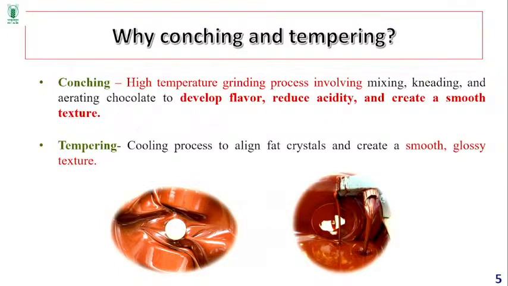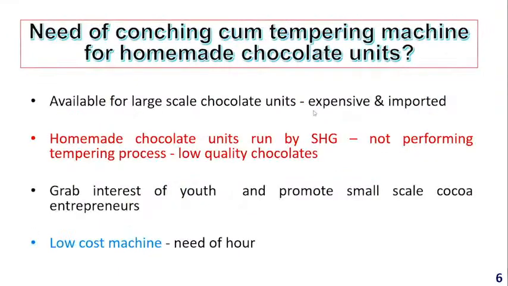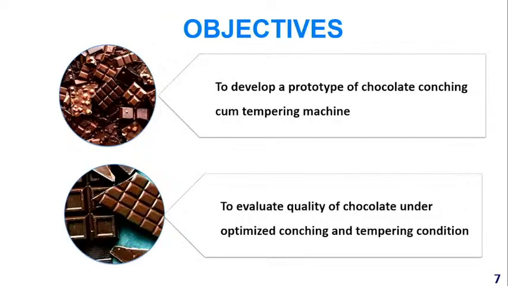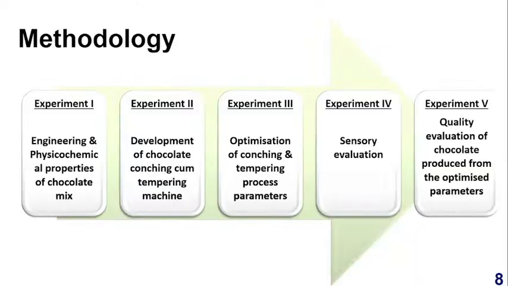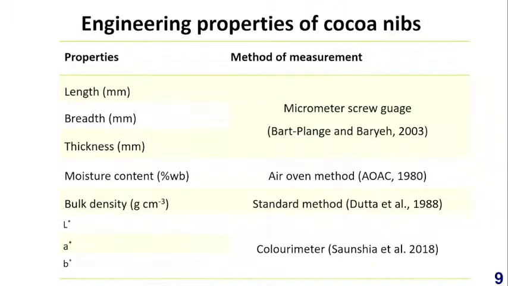So in our particular research work we have amalgamated both processes together in a single machine at a low cost, to deliver to the aforesaid stakeholders that mainly involve women and startups. And the main problem that we can identify in the homemade or cottage industry nowadays is a higher melting rate of the chocolate. That is mainly because no proper conching or tempering is being done. Under this rationale, work was initiated to develop the conching and tempering machine and to optimize the process parameters for making chocolate under this mission and study the sensory analysis.